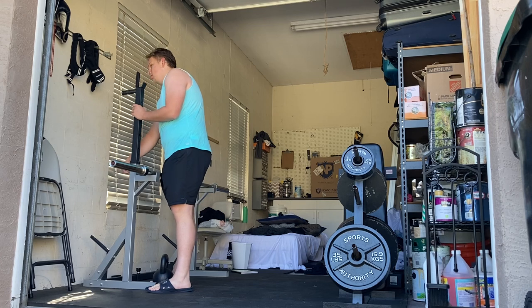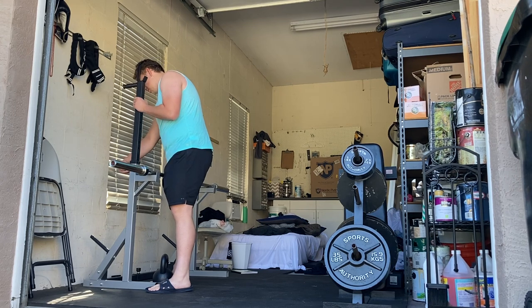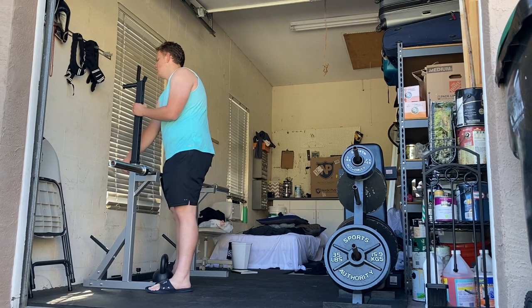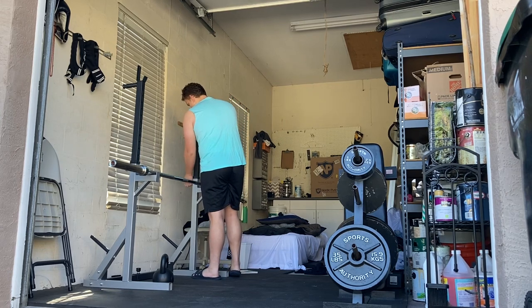I have a 30-pound dumbbell and a kettlebell, and I'll use that as a way to do hyperextensions. The key is that because it's not a fixed range of motion like on a machine, you have to be really attentive to how your muscles are feeling and which ones are being used. Our bodies are super adept at taking mechanical shortcuts. So when lifting the weight, keep your knees slightly bent — if you lock them out, you'll be using your hamstrings more than anything. The flexion should come from only your lower back, and the range of motion is only a few inches.